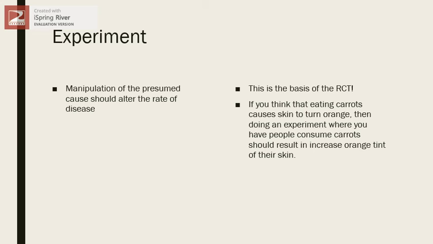So if you think that eating carrots causes skin to turn orange, then you could do an experiment where you give people carrots, and if it really does cause skin to turn orange, then you should see that change happen. If it doesn't cause it, you won't see people's skin turning orange.